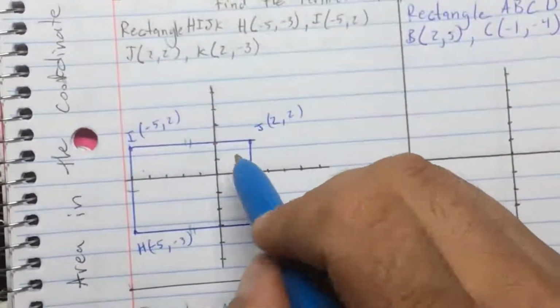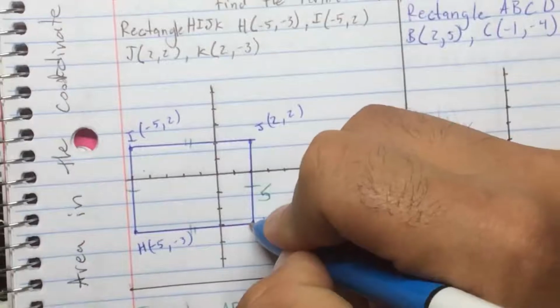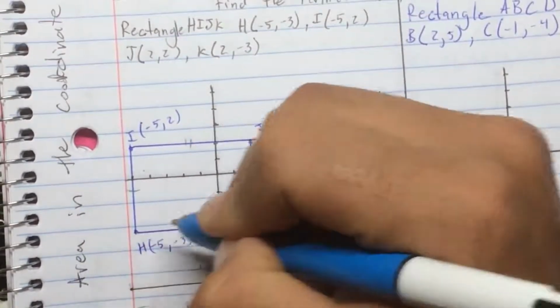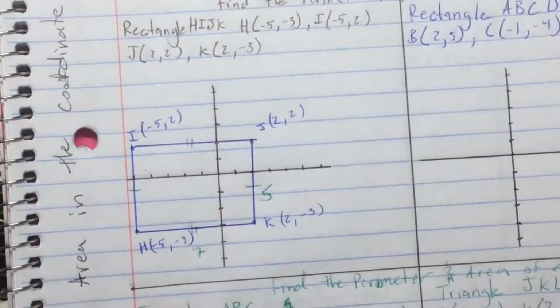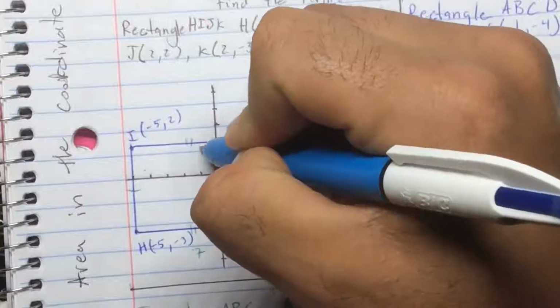It's good. And then we have our base. So this is our height. Our base is going to be 1, 2, 3, 4, 5, 6, 7. All right, cool. So we have that now. So this is also going to be 7. We can count it. 1, 2, 3, 4, 5, 6, 7.